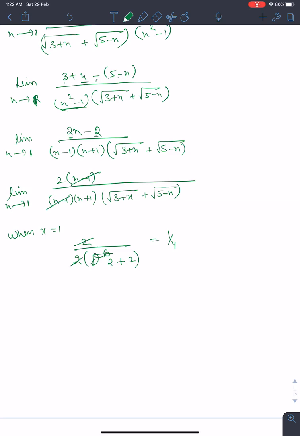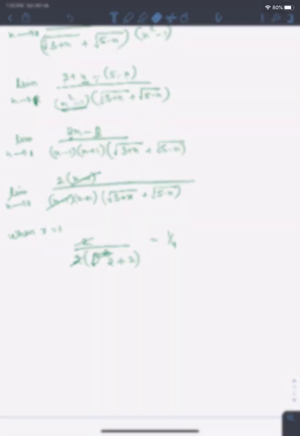I hope there is no doubt in this. See, maybe I just sped up, okay? So you can also solve on your notebook, and you will be able to find that it is very easy. Okay, so thank you. In the next part we are going to understand some trigonometric limits, and one more limit part is there, and then the limit part will be over. Okay, thank you.